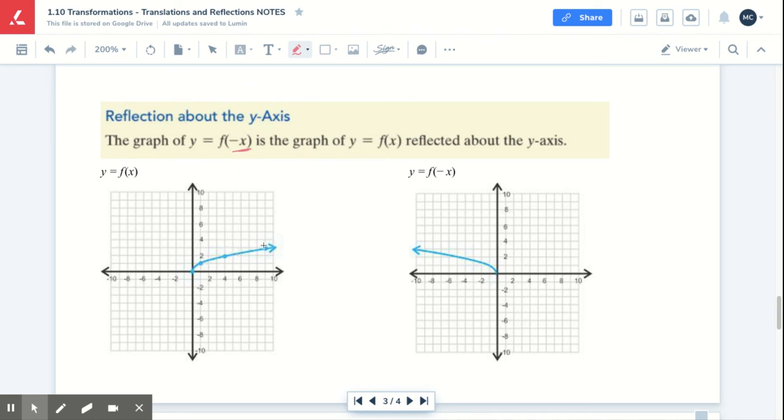So again, I've got my square root parent function here because this is a good one to use for reflections. If I reflect it over the y-axis, this would be my line of reflection here. Then flipping it over the y-axis would give me this picture. So each of the points that are over here are going to be the same distance away from the y-axis, but in the opposite direction. So here, this one would be here. Go 4 units away, and so on. So it would create the same picture, same shape, same size, but just flipped over the y-axis.